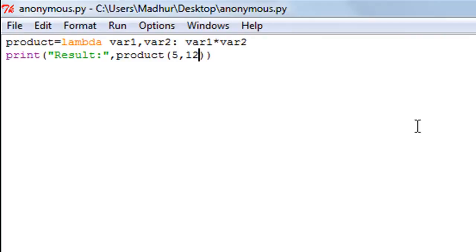So that's about anonymous functions, and I don't find them much useful, to be honest. I use the other functions because when you're working with large programs, there's rarely ever a situation when you want to do something as simple as this. And if you want to do something even like 5% more complicated than this, then it makes sense to have a proper function that has a name, so that you can refer to it whenever you want to. And I just find that useful. But then you could like anonymous functions too. It's a concept that's there, and I thought that I should discuss with you guys.